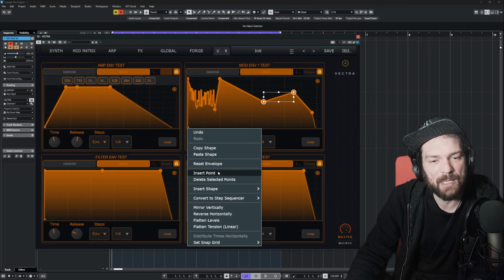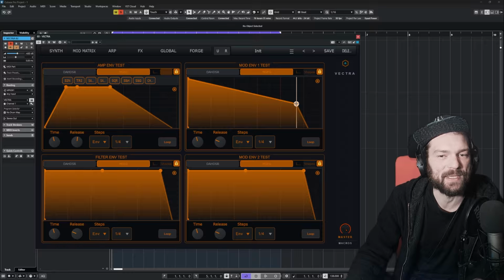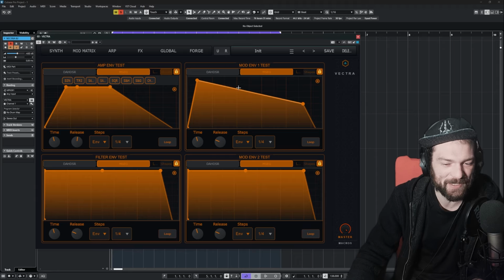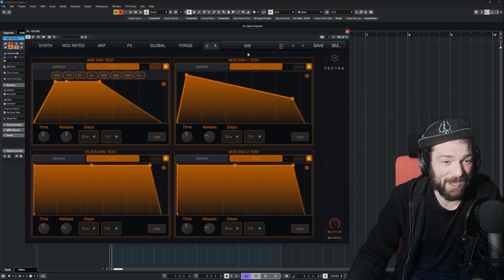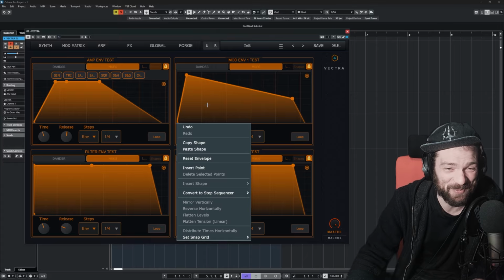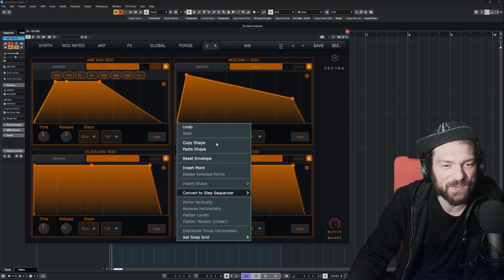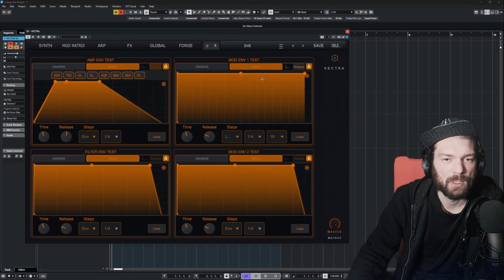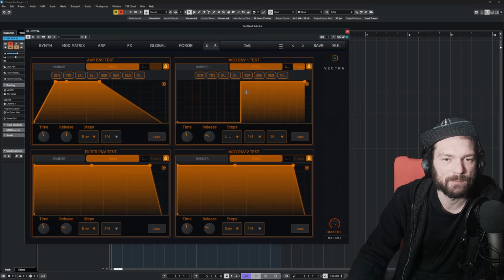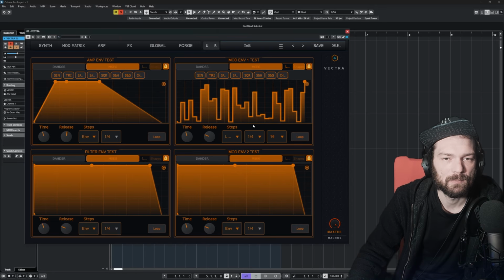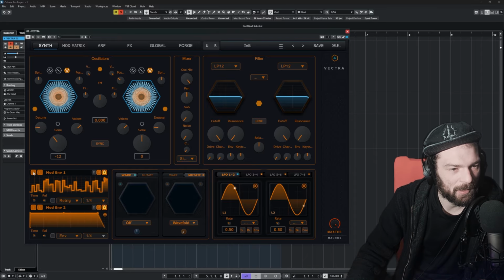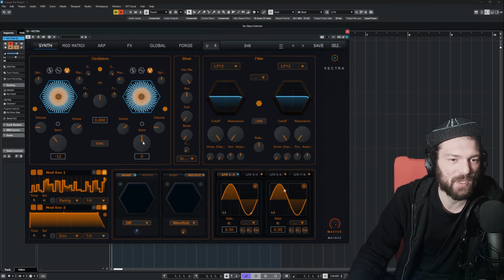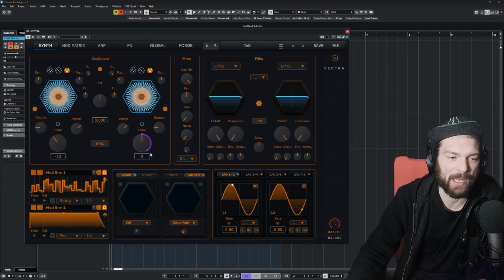The MSEGs are maybe some of the elements that took the most time. It's insane what you can do with this, to be honest with you, and I can't wait for producers to abuse the system because it's so complex and deep. But what we want is rather simple. So reset envelope. We want to make that LFO, and then we can go to our shape selection, and let's try an SNH. Why not? Like that. And as always, it's just drag and drop. It's just a drag and drop away.